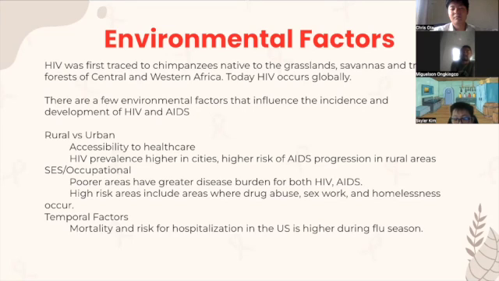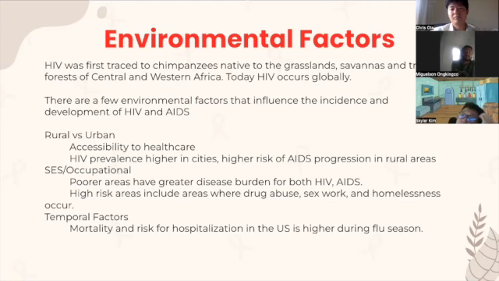Rural environments tend to have less accessibility to healthcare services and preventative healthcare, so there's less testing and less monitoring of HIV. Unfortunately, many people in these areas go untreated and progress into AIDS. Urban environments are higher risk areas for transmission of HIV, simply because of the higher concentration of people and the mobility of sexually active people that can transmit the virus.